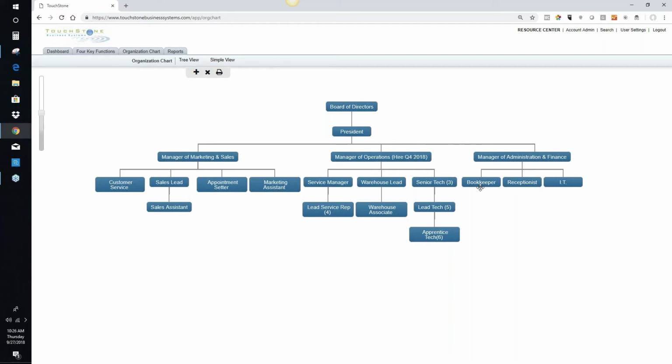If you don't have that, then all of these people are suffering. The getting the business and the doing the business is suffering. So think about how these overhead positions, how that support can make the rest of it more efficient. So just a few things I'll highlight within this department.